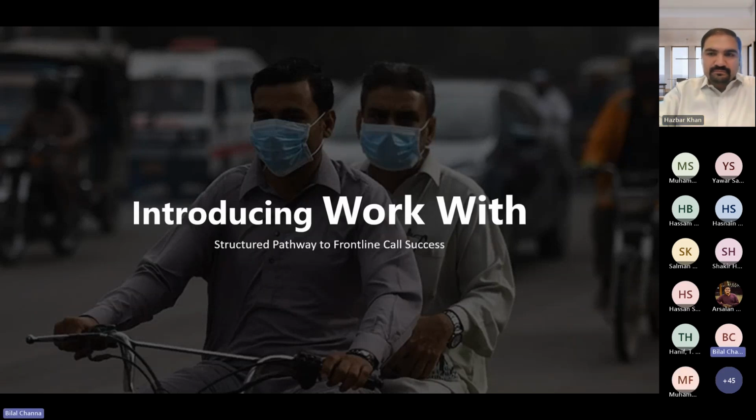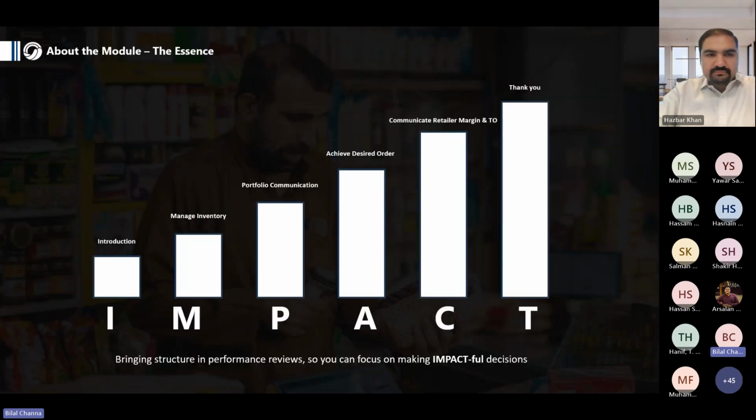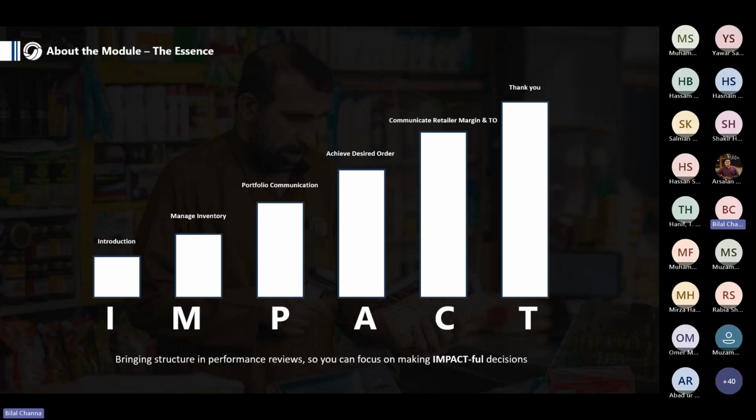So the WorkWith module basically involves you route riding with your order booker. It is a way of ensuring alignment between your company's goals and the field execution, whilst you foster a culture of continuous improvement within the order booker knowledge base. It is where you literally work with your order booker to help them develop the skill sets needed to effectively pitch the product in the market. It's a common practice in the sales landscape of Pakistan, but here's a challenge. This practice often lacks standardization, not just across industries, but within industries and within individual organizations as well.